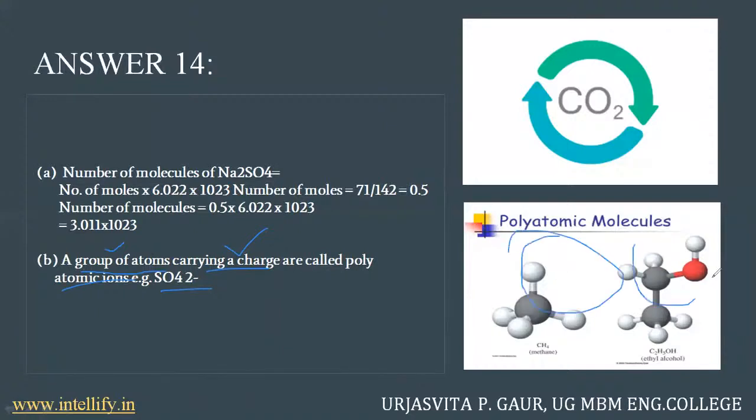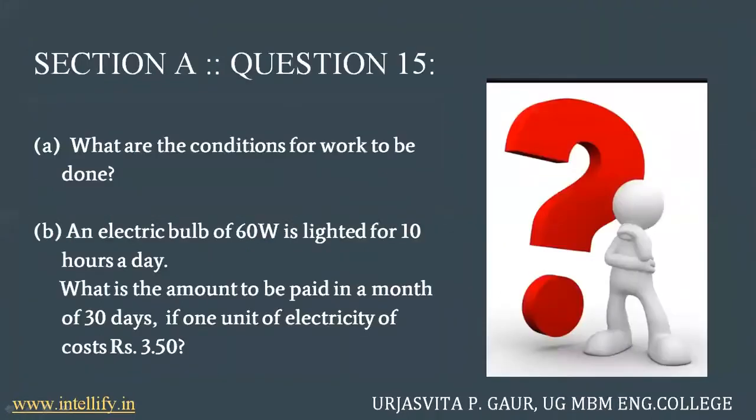These are the examples of polyatomic molecules, but they are not ions actually because they don't have a charge. So when they get a charge, let us say, if I remove this hydrogen from here, it will make it a CH4, CH3 plus, CH3 plus, and this is definitely a charged ion. So this is how you make polyatomic molecules to ions. And I hope this concept was pretty much clear to you.